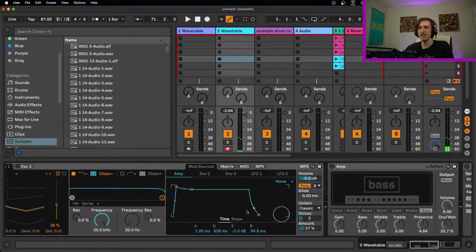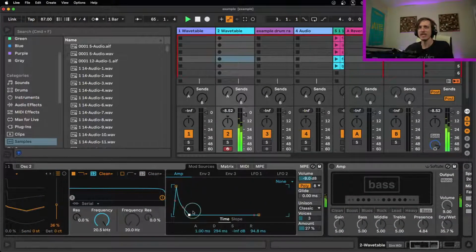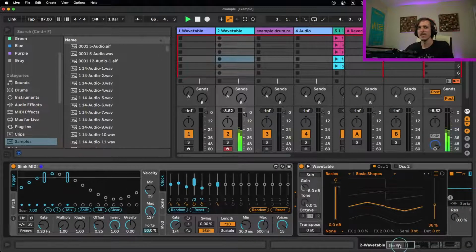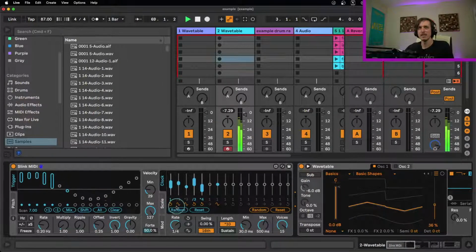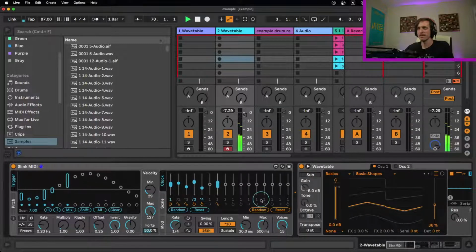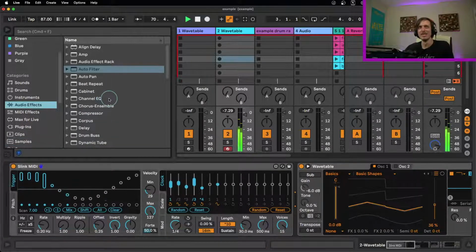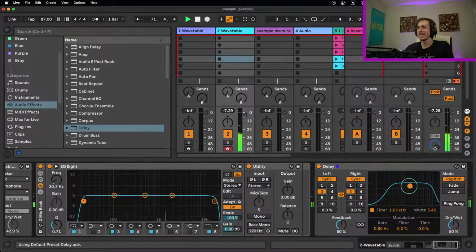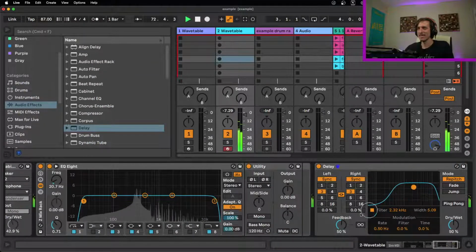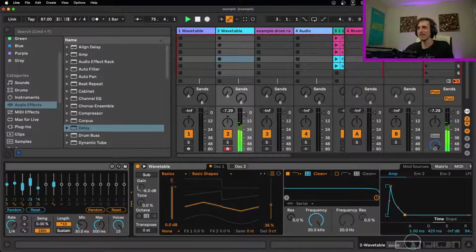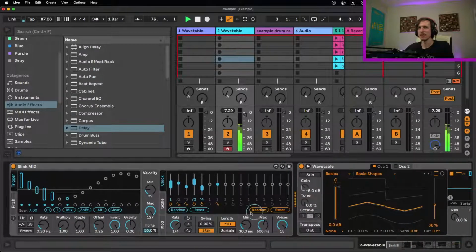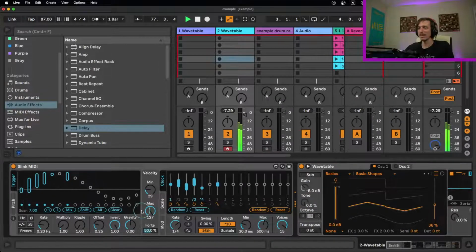All right, here's what we're gonna do. Let's play with our synth sound a little bit to make it... That's a little better. Put some delay on it. Yeah, it's super weird as a sequencer.